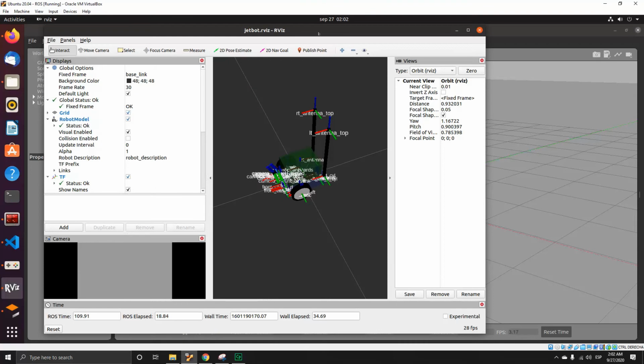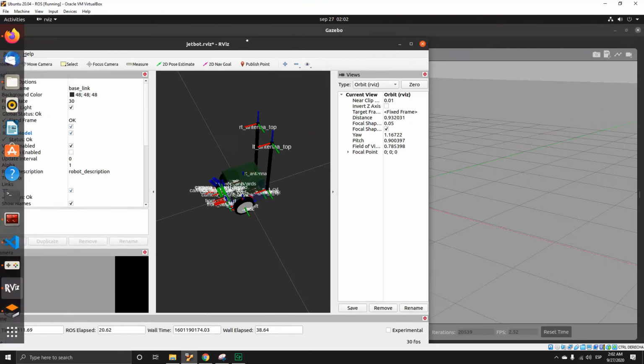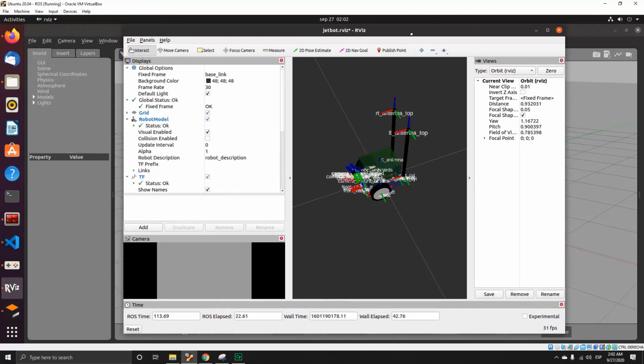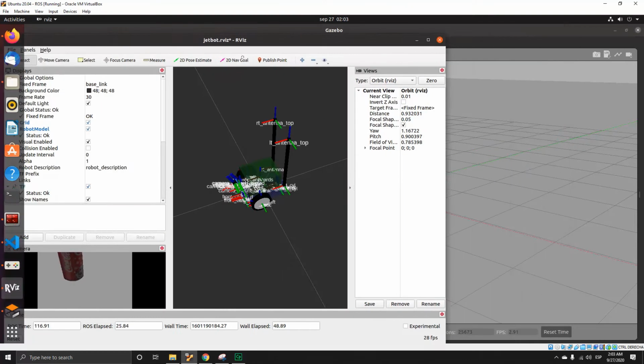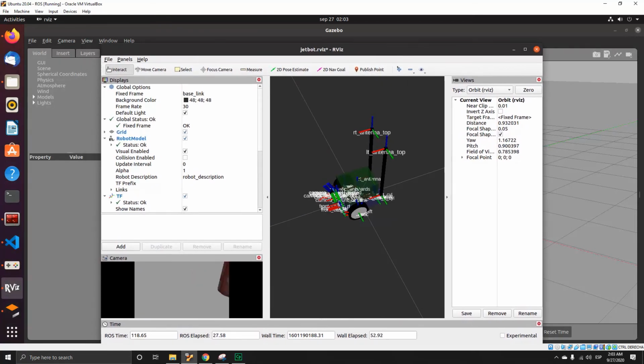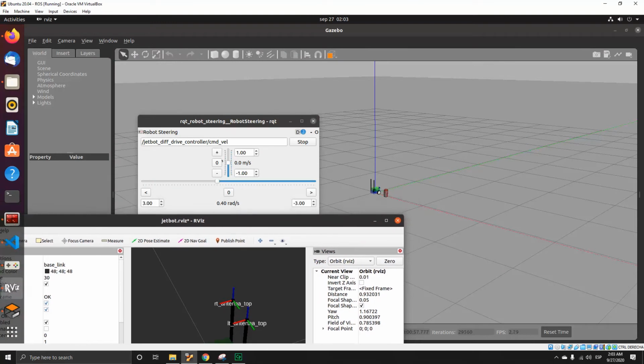The camera is not displaying anything yet, but in a moment it will appear. Here it is, because the robot is right there. And also you can navigate freely.